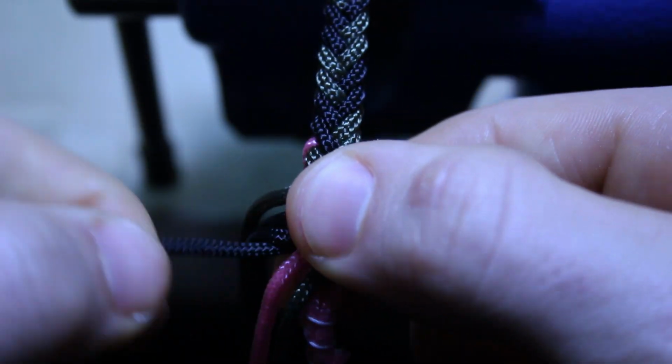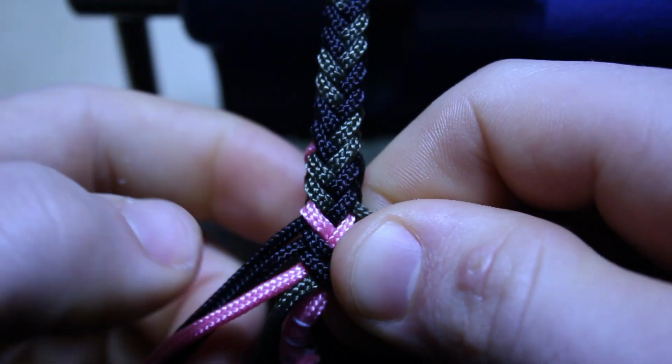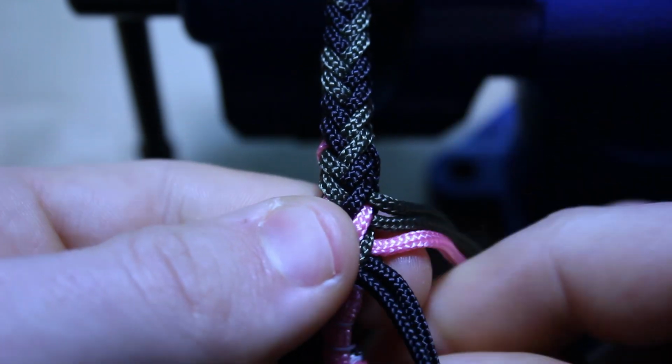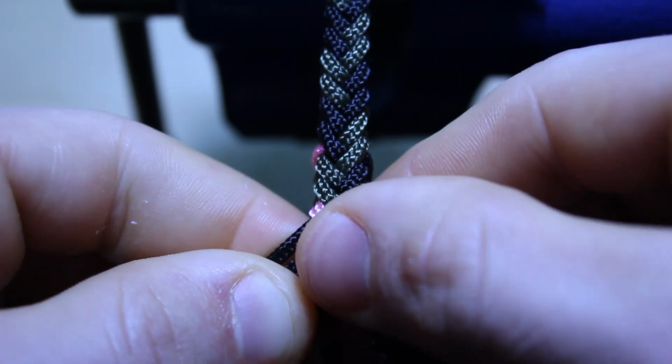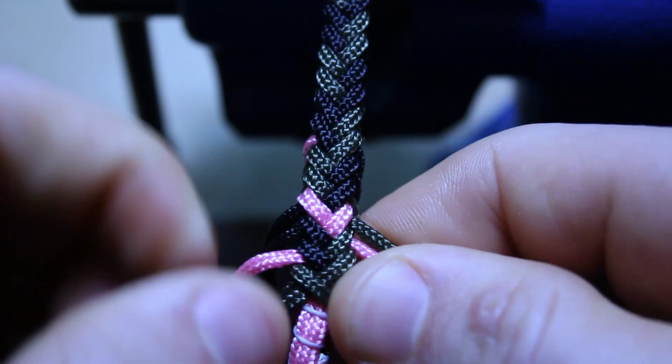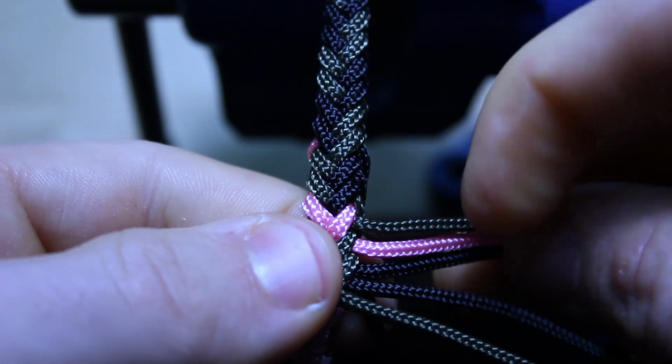So the action of the whip, we want it to be nice and tight. So to do that, we want the plaiting to be very loose. And that's how I make my 275 cord stock whips. I make the plaiting very, very loose, so the action of the whip is very tight, and it can perform a lot of difficult routines.